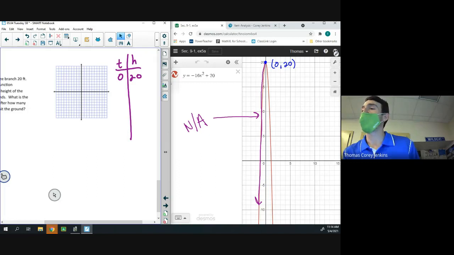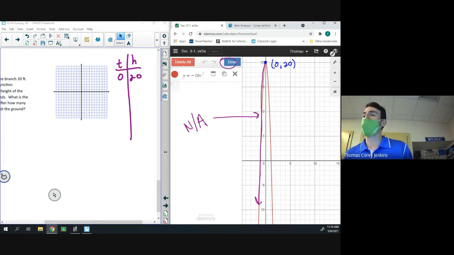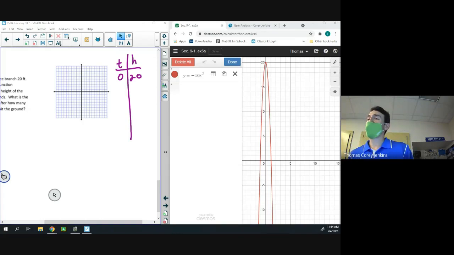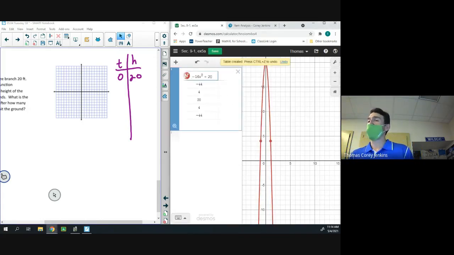You go to the gear up there. You click the gear if you're following along. If not, that's okay. But you do need to play around with Desmos or you'll have trouble. All right, now that you hit the gear, I'm going to click the table looking thing, and there you go. All right, there's the table.